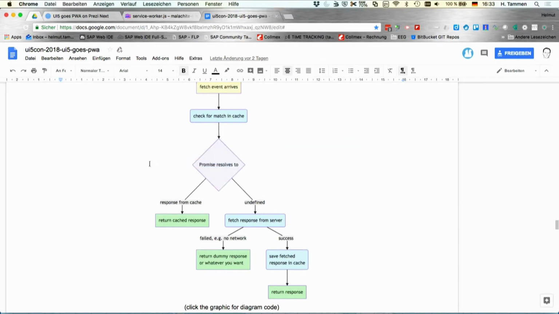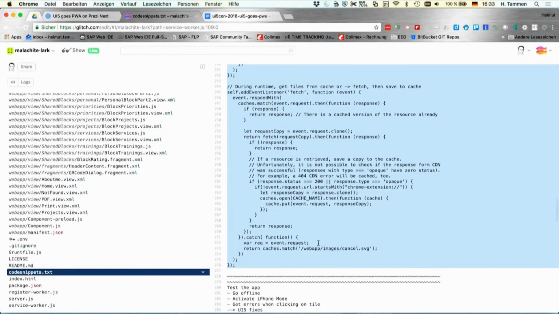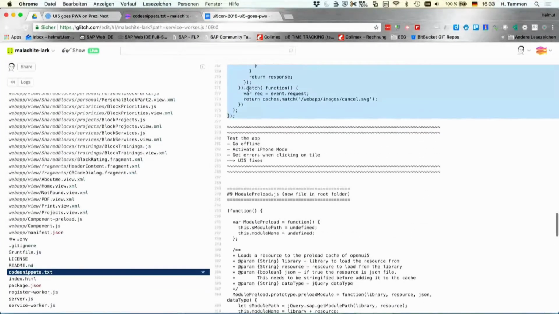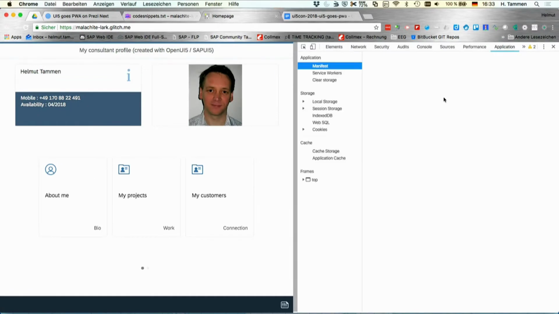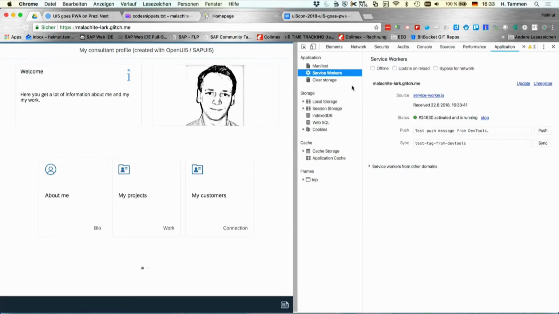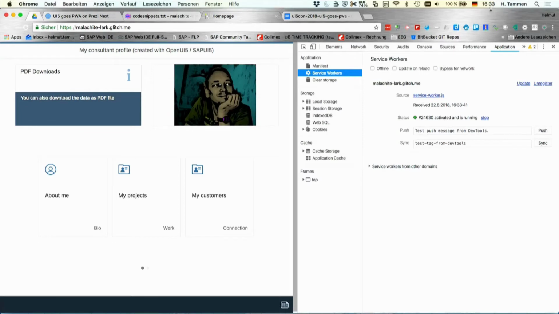Okay, then let's go to the code again. We now have code snippets. We have, oh no, we go to the test. Okay, yeah. We test the application now. We have our service worker and everything is fine. I started the application. I go to the application tab. See, there is this manifest, and now there is a service worker. This is activated at 16:33. That's our time now.